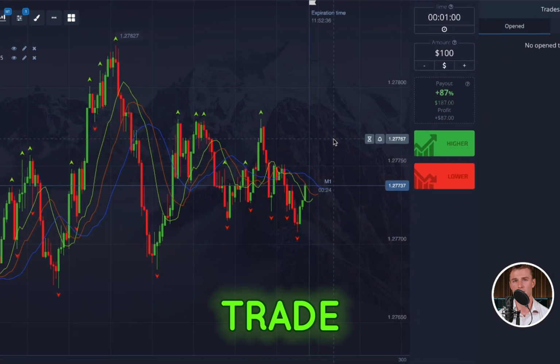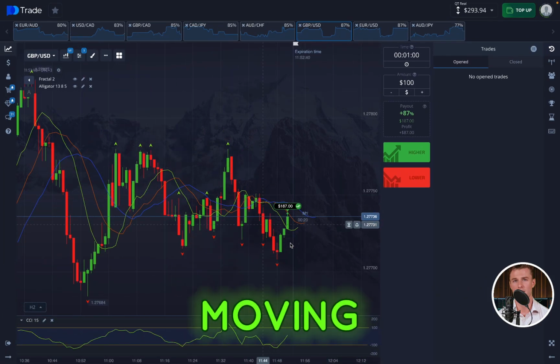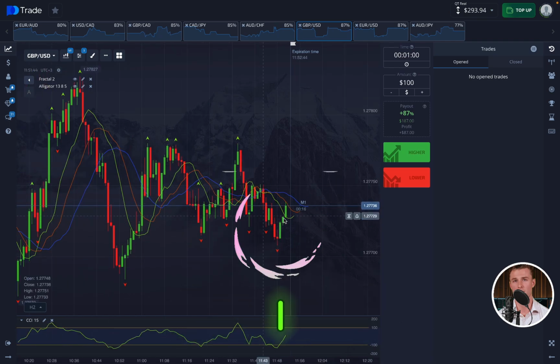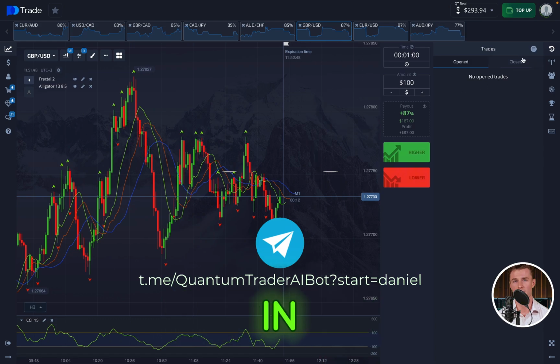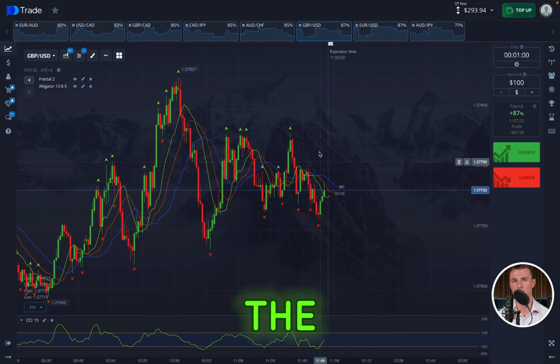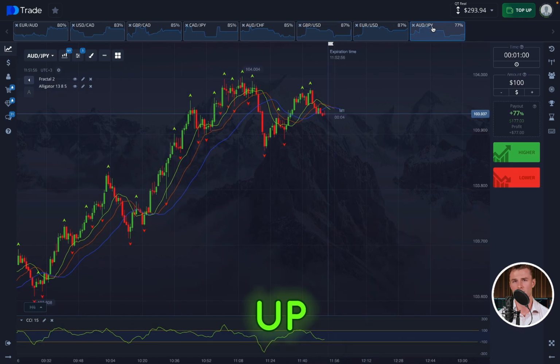And the first trade closes in plus here. I did not orient on the moving lines of the alligator as I opened the trade against the trend direction. In general, I was absolutely right. I closed the trade in the plus. Let's continue, and I will pick up the next currency pair.